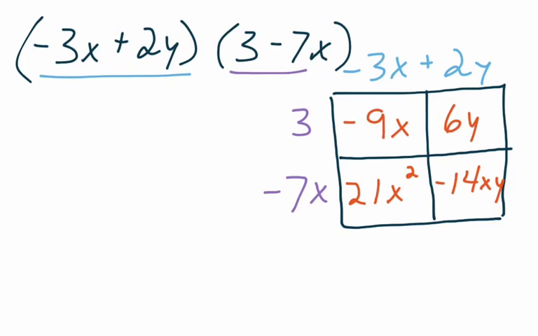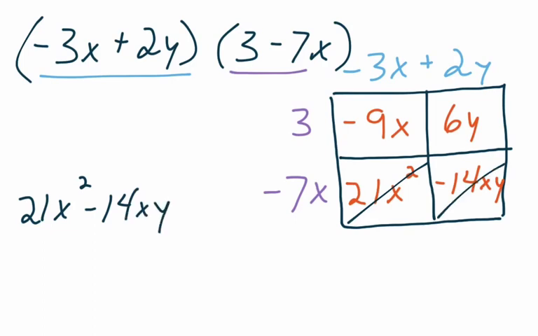Okay. All right, from here, we kind of look at this. Do we have any like terms? Let's start writing it out. Let's go with the bigger exponents first. So let's look at the 21x squared that I've got right there. No other x squared, so I'm good there. Let's do that minus 14xy. Minus 14xy. Okay, no like terms for that. And actually, there are no like terms, so I'm just going to come in and write this down.